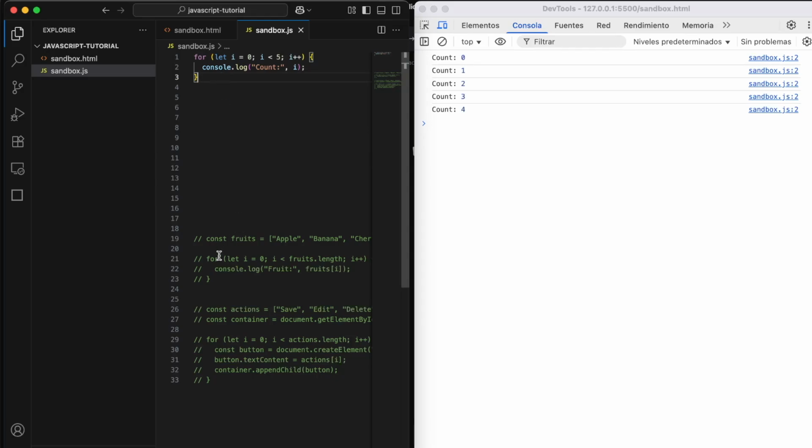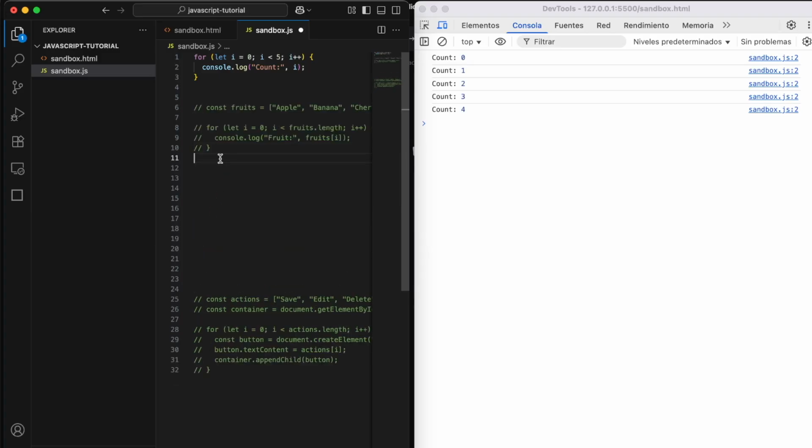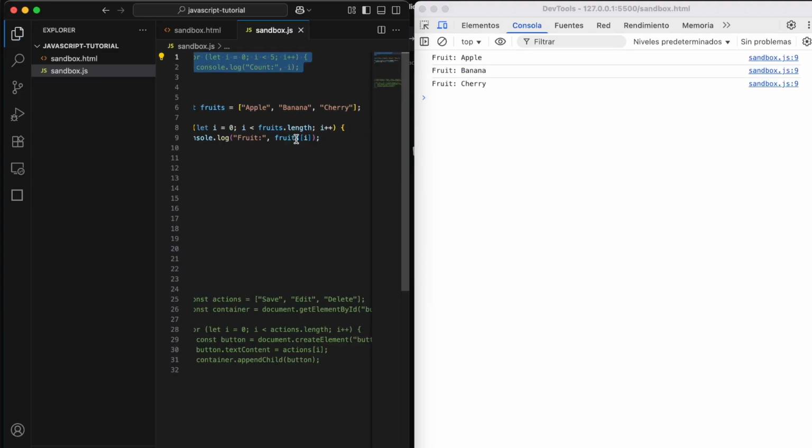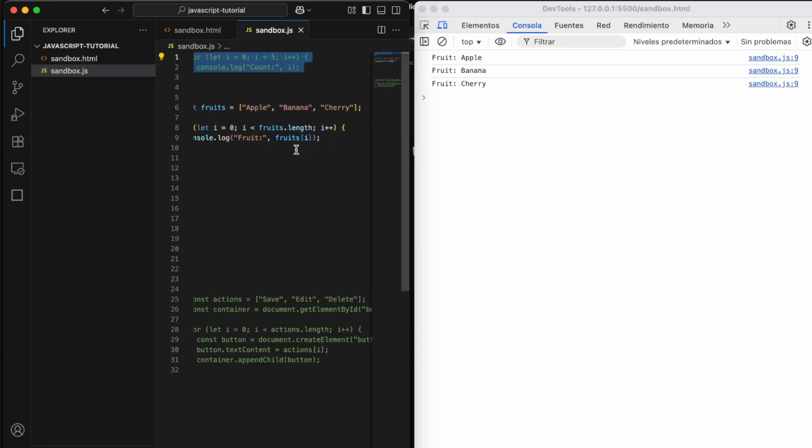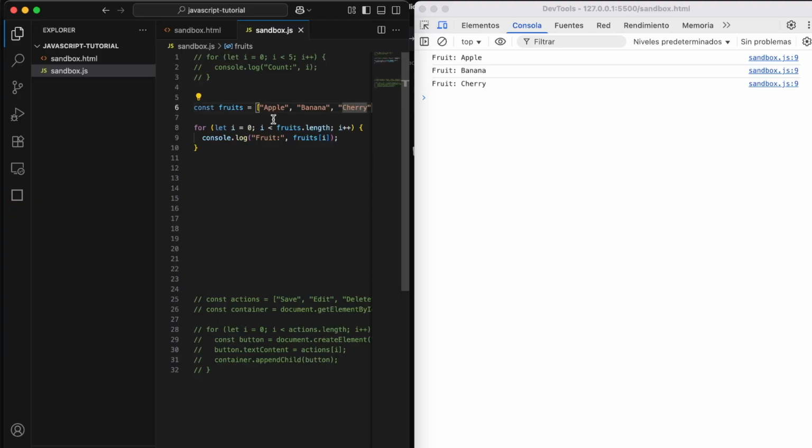For loops are also perfect for going through arrays. And I want to show this example as well. Now an array is essentially a collection of items. And here we have the variable fruits assigned to an array of items. We have apple, banana, cherry. And we want to run through these items and put those in as a message in the console. And so we're using a for loop again.